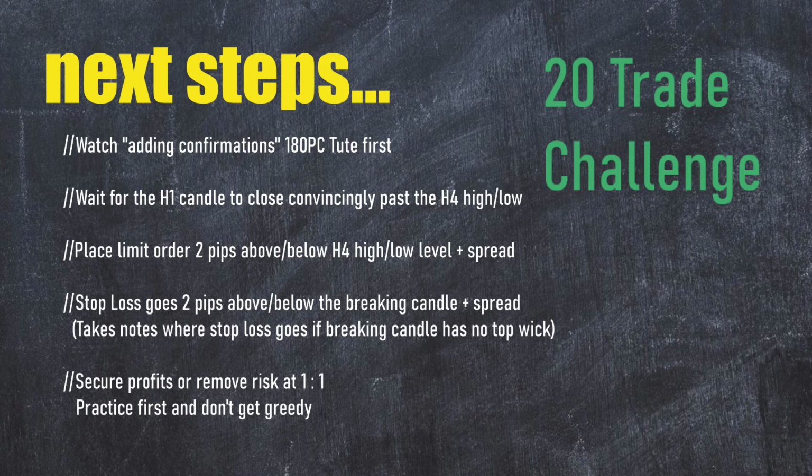At the end, once you understand what you're going to be looking for, I would really like you to do the 20 trade challenge. This could be a mix of back testing or forward testing, but you've got to find 20 trades where this has worked out, and also count how many times it doesn't work out, because that's going to give you confidence. It's going to give you that pattern recognition.